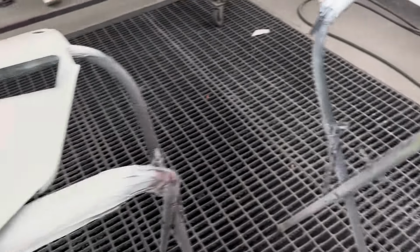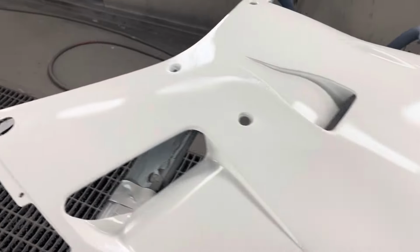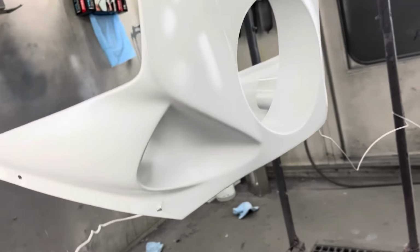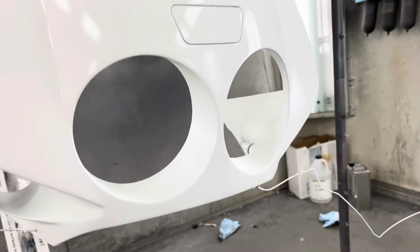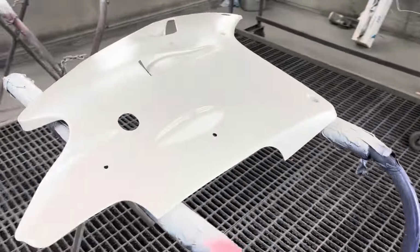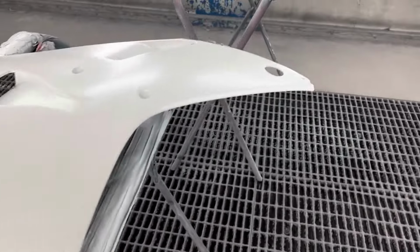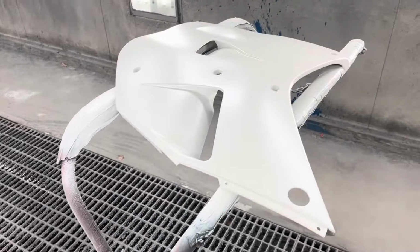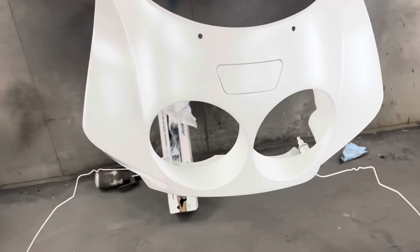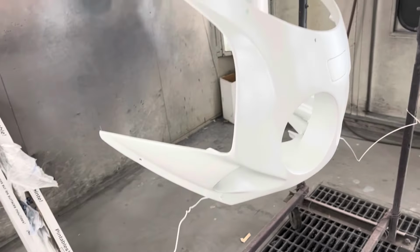I'm going to let this dry for a little while, but we're going to start putting the pearl on. I did a spray out for the pearl already, and I got to put 4 coats of pearl on too. Got 1 coat of pearl on. I'm gonna be putting probably 3 more on. From the factory, the paint's kind of splotchy or has kind of a cloudy look. So I'm really hammering the pearl on to kind of replicate that.